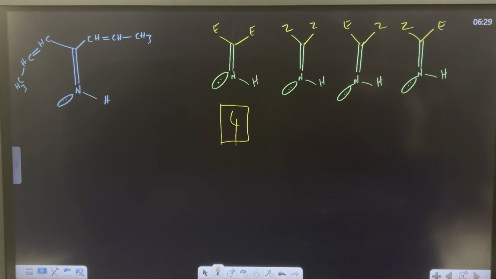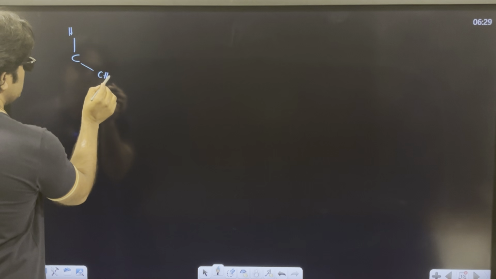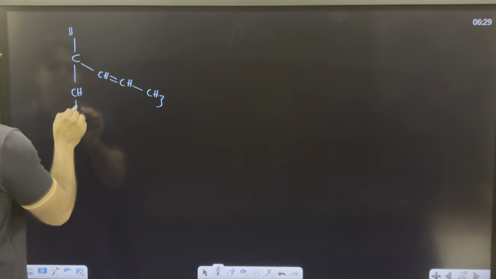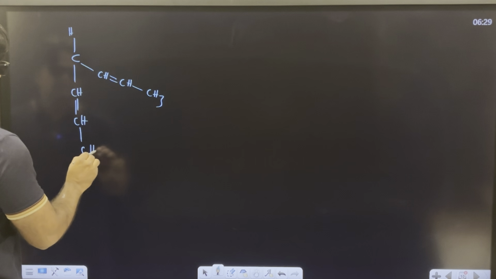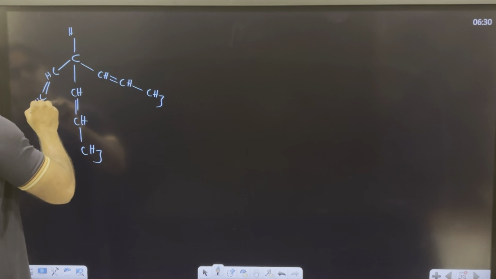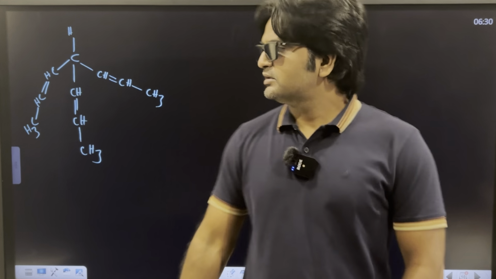These are very important questions. Okay, right. Total number of geometrical isomers equals 4. Come to the next question. For example, a molecule is given like this. A tetrahedral carbon atom is given, with the remaining CH double bond CH CH3, next CH double bond CH CH3, next one CH double bond CH CH3. Okay, that is the given molecule.